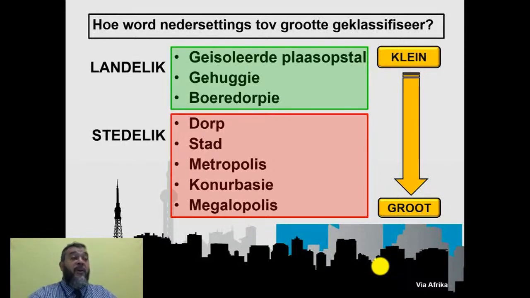The one thing that I want you to remember though, your isolated farmstead, your geïsoleerde plaasopstal, is an element of commercial farming. We're going to look at pictures that we downloaded earlier. I'll show it to you later, of isolated farmsteads. So please remember, despite the isolated farmstead being the smallest settlement, it is by far not the poorest. Usually those are very, very rich farmers living, right? So your geïsoleerde plaasopstal, dis gewoonlik baie ryk boere wat daar woon, right? Because that's associated with commercial farming.